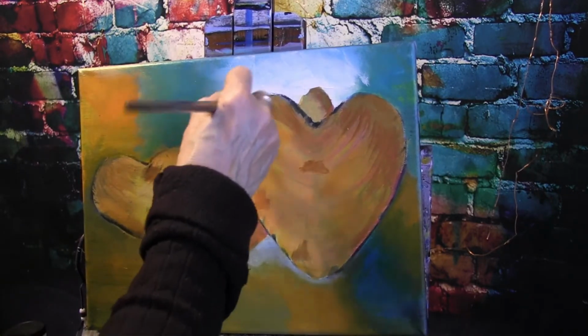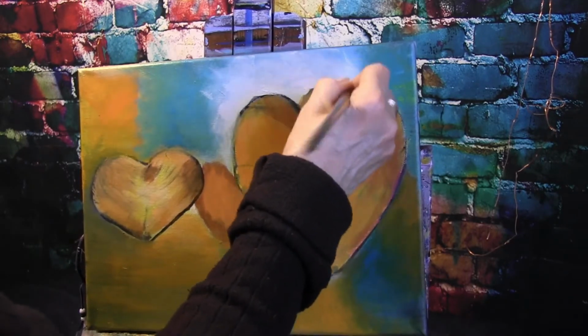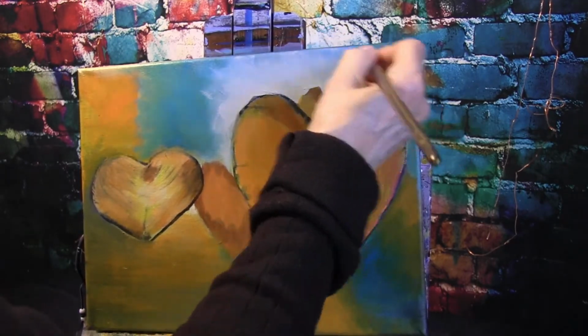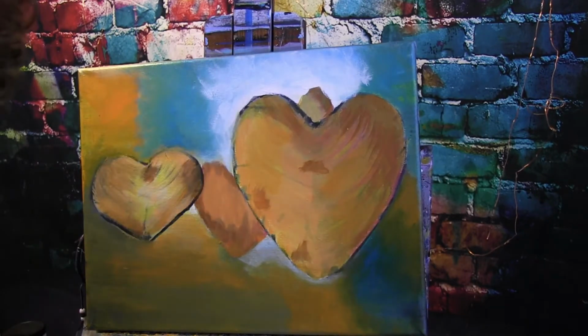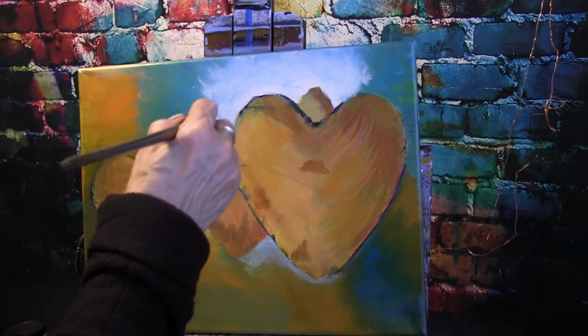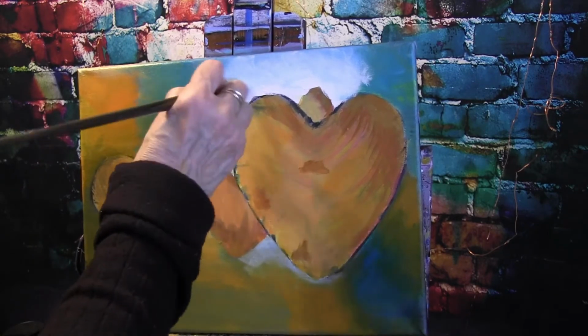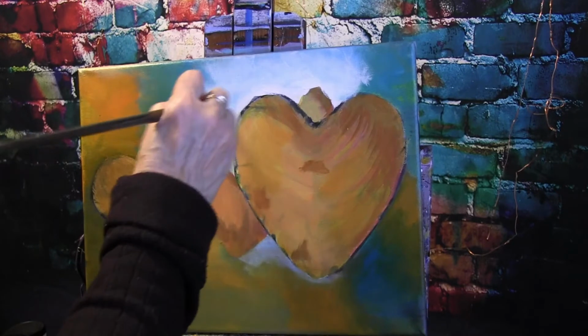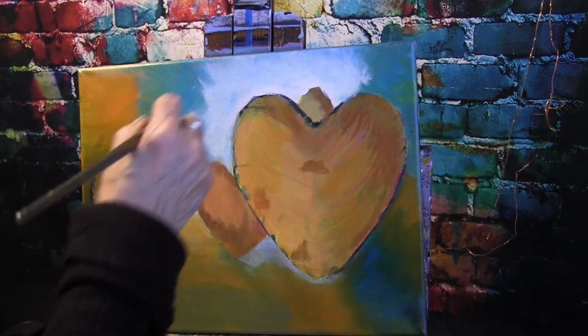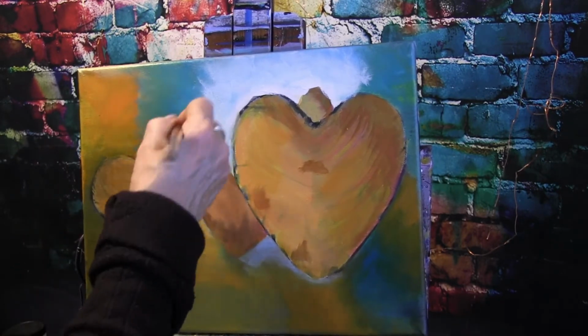Right here. And it's okay to use white. If you like white, use it. It doesn't matter. I know people like to use that as a blending agent and stuff, but look at how nice that brings that out. And then plus this blue just kind of really works it out together. Brightens things up.